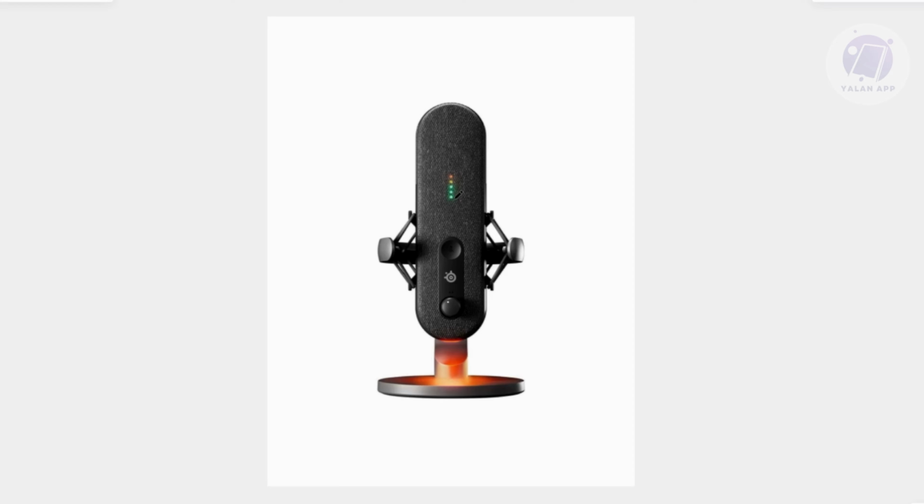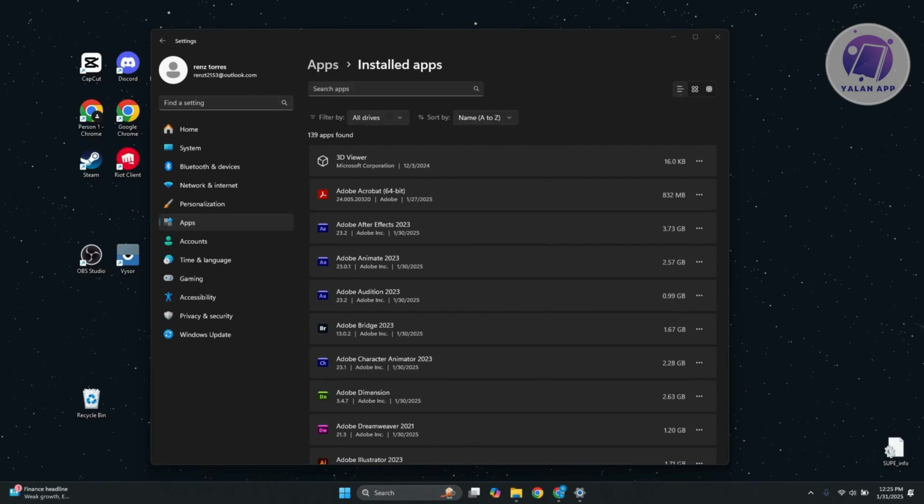So the first thing you want to do here is you might want to reinstall the SteelSeries GG app. So you want to open up your computer's search bar here and search for add or remove program. Now, from here on, you will just want to search for the SteelSeries GG app and uninstall it from your PC. Once you've uninstalled the app itself, you could go and install it again and see if that solves the issue. Typically speaking, sometimes there might be some bugs or some problems on the installation file they have right now on your PC. So that's why reinstalling it can sometimes solve a lot of issues.